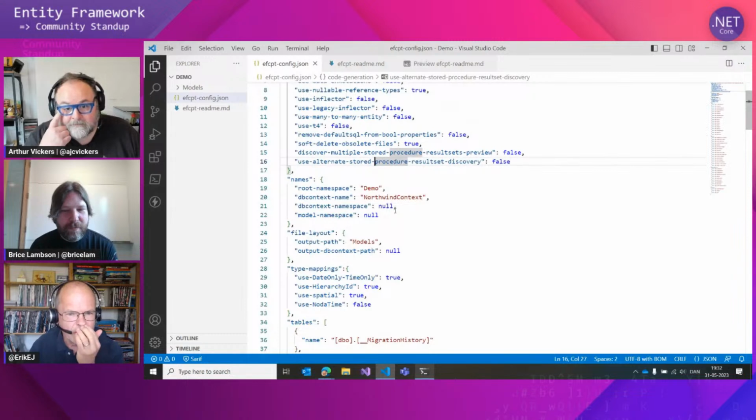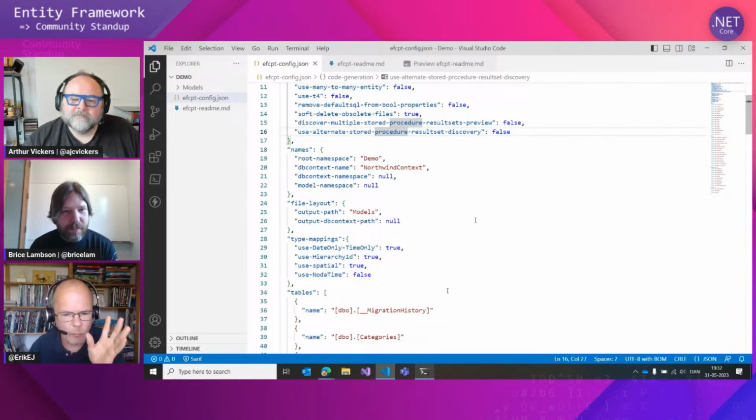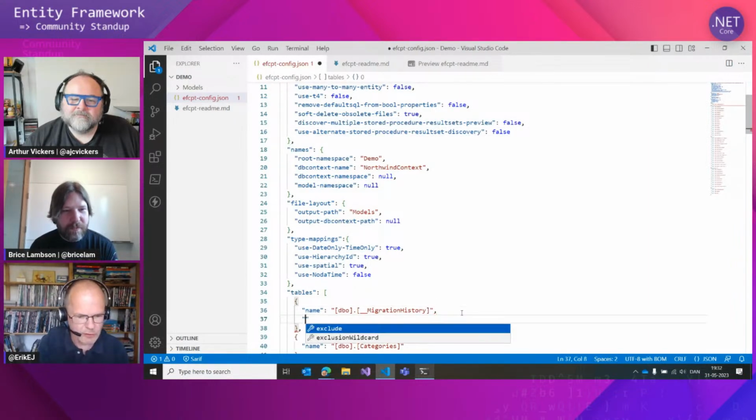So now we have added the type mappings. We have soft deleted files. It's actually probably not so important, but I'm just pointing this out because it's probably something people should consider to just immediately set to true if they want a good experience. But I'm a bit worried about doing it myself.